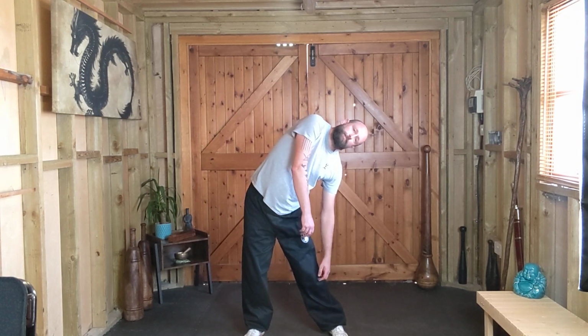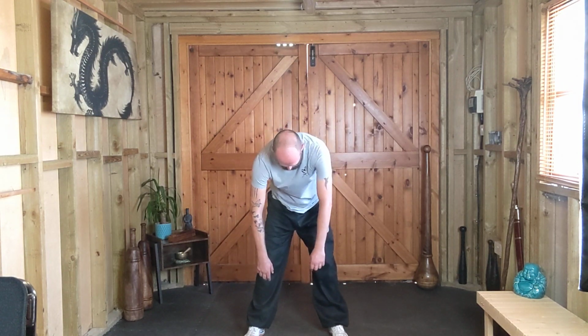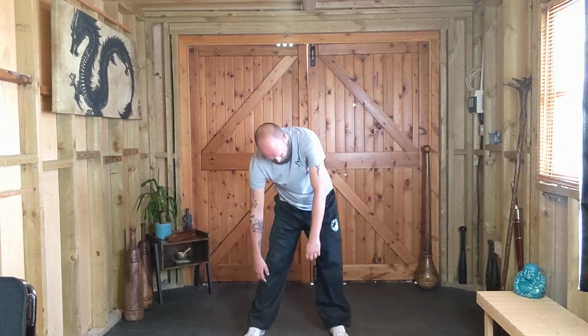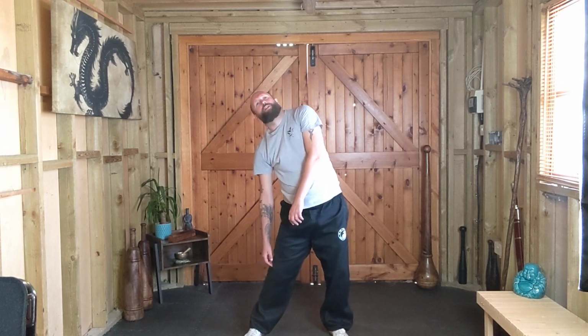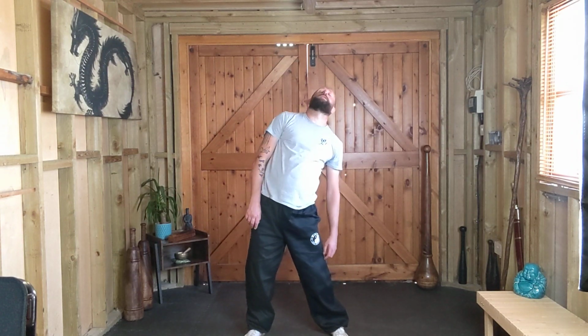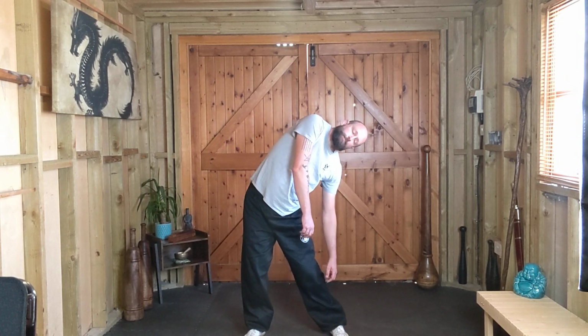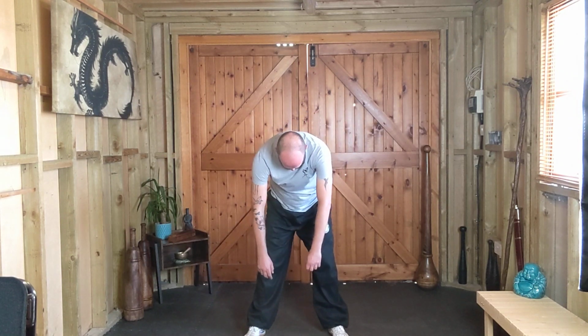right, and then back behind you. One more this way. Right, forwards, head back, to the right, and lean, back behind you.